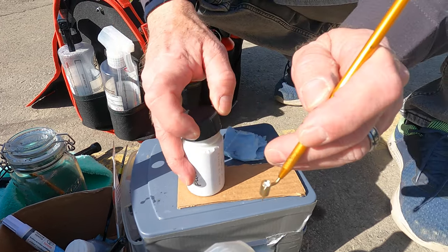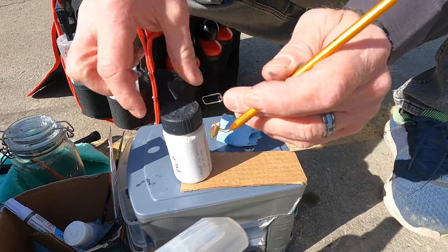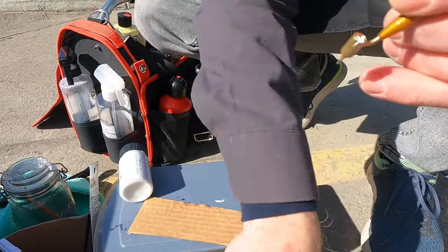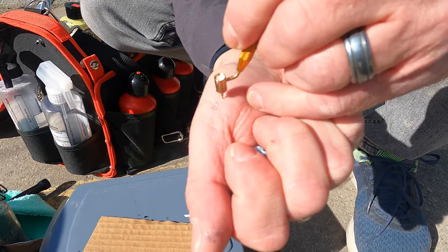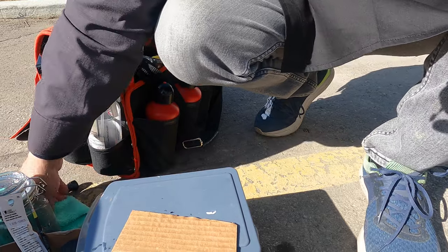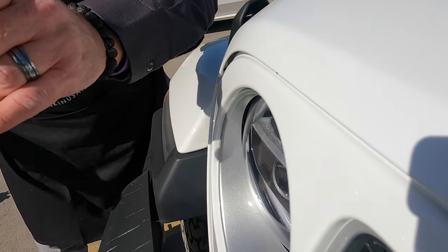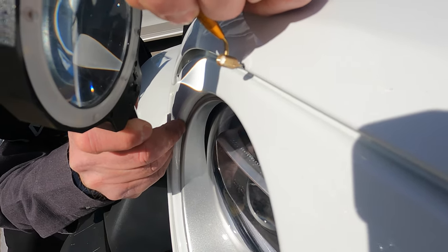We've filled the well with the paint and now we need to prime it to get it going — you can see the last car worked on was silver earlier today, and now we're going to do the same thing here. We just need to tap it to get it running. Now we've got that going, let's take the magnifier. Once done, the eyeliner tool gets cleaned in a jar of acetone.